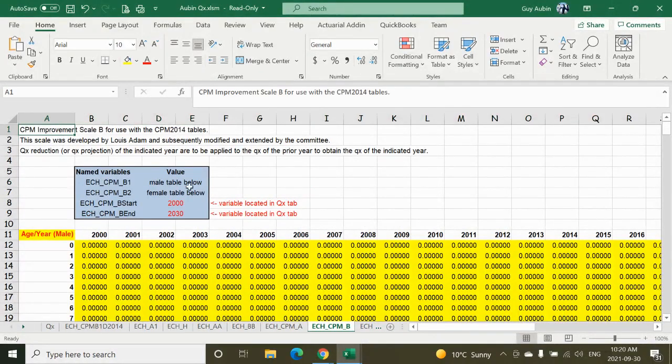The information you have on top is just to make it clearer. It's some information on the projection scale, but it's not used by the add-in. And here I have some information just confirming, in fact I'm referring to the cell in the previous worksheet, in the QX worksheet, to see it starts at year 2000 and it ends at year 2030.